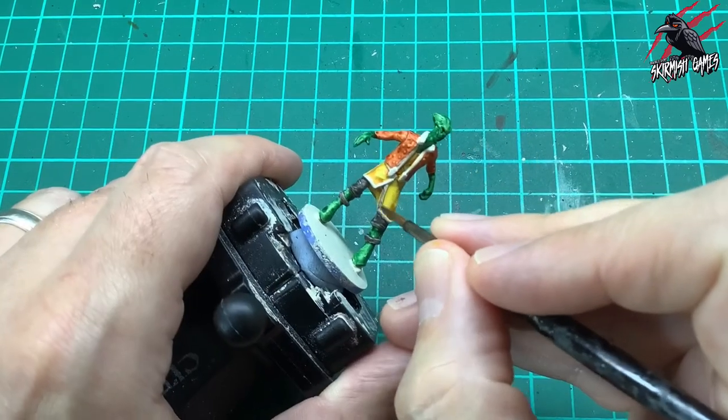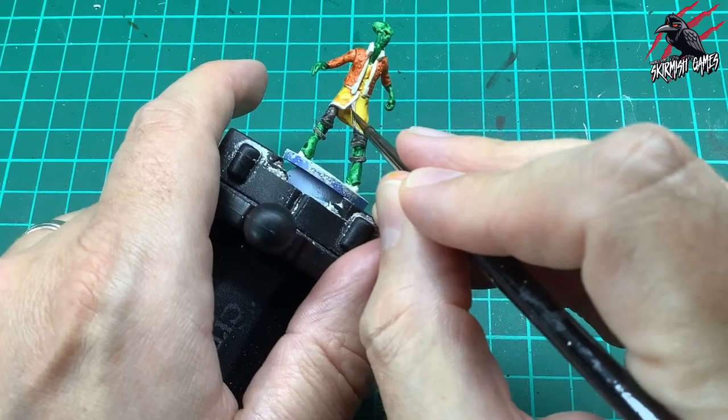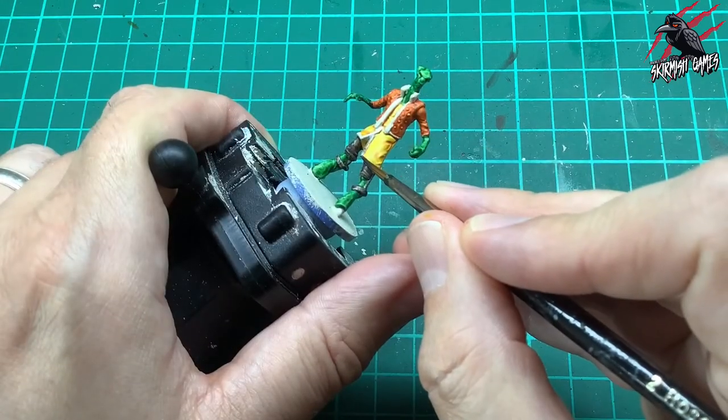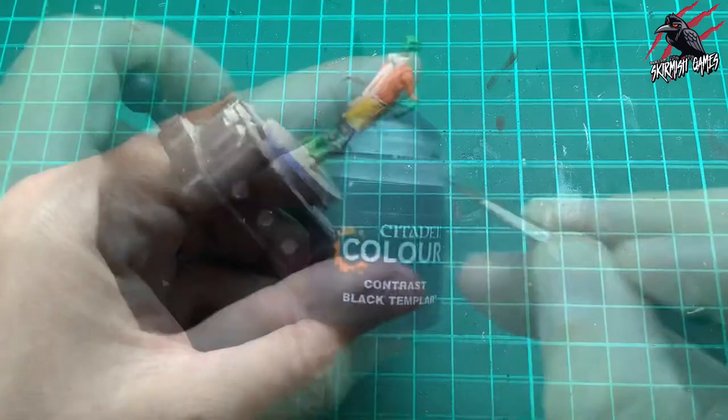But this is one of the NPCs from the game, and you interact with him with your crew, and it's got little mechanics in the game that make it really interesting. So definitely recommend giving it a go, but check out those how to play videos if you haven't seen them already. And I've also painted all the other miniatures too.